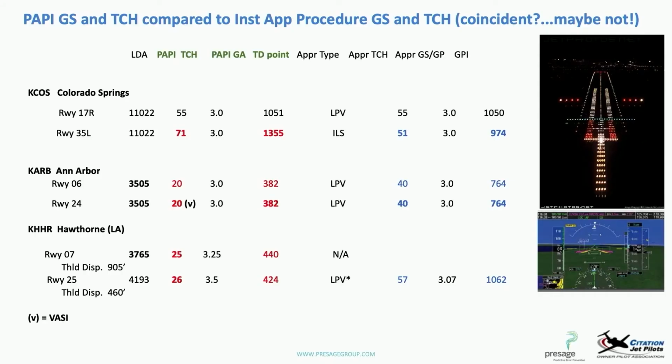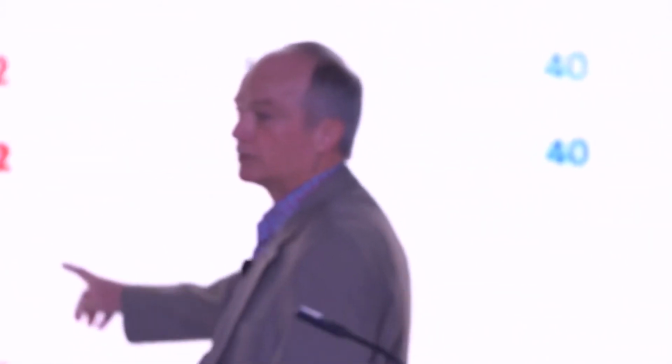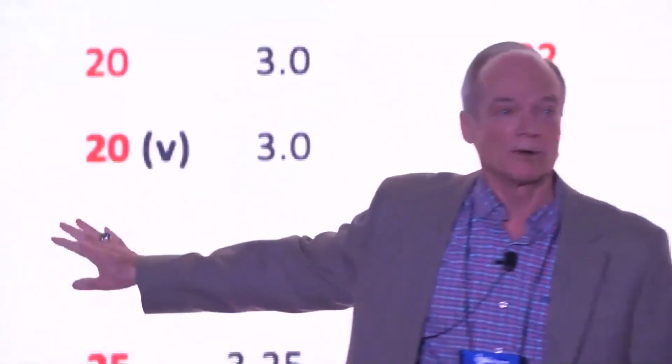Well, on the short runway, you see that the VASI and the PAPI were taking you to a 20-foot crossing height. This other one was on a very long runway where the touchdown point and the crossing height were higher. That's where the VASI is going to take you. No, in that case, if you cross at 20 feet, you'll see 2 whites, 2 reds. That's where the PAPI is trying to take you. For 2 whites and 2 reds, you will be at 20 feet, which is what we want on the short runway.